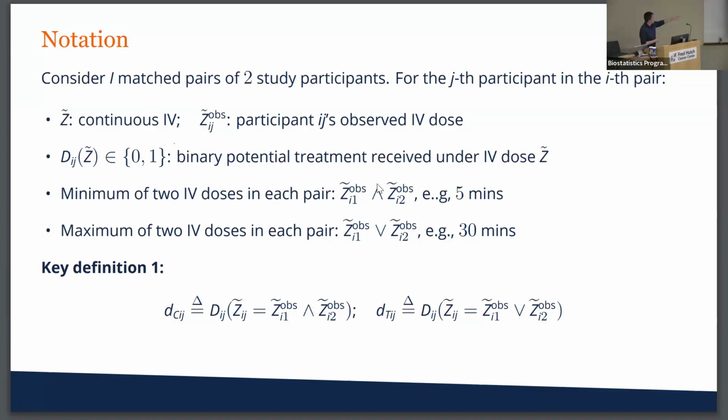Okay, so here with each pair, we define, it's just a notation, the minimum versus the maximum of the 2 doses. For instance, if we pair 5 with 30, then 5 is the minimum, 30 is the maximum. Okay, so here the first potential outcome definition is DT and DC. DT is your potential delivery hospital if you live, like in that example, 30 minutes away from the hospital. And DC is where you would deliver if you live only 5 minutes away from each hospital.